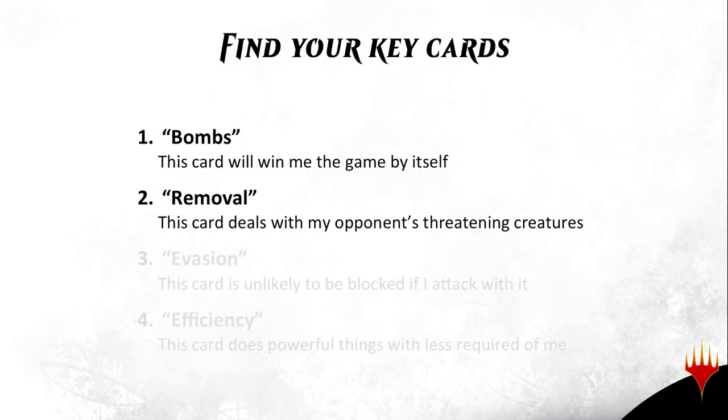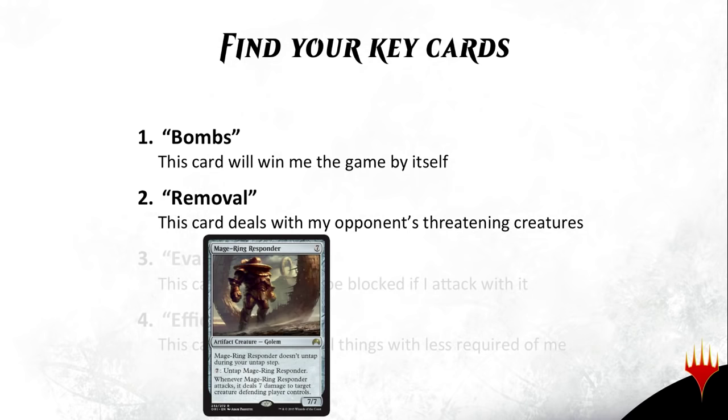You're going to want to find bombs and you're going to want to find removal. Those really are your key cards that you're looking for, right? So you want to be finding giant seven mana creatures that have amazing abilities, right? Seven sevens, right?